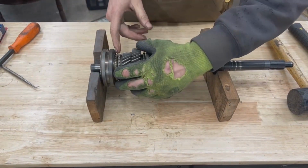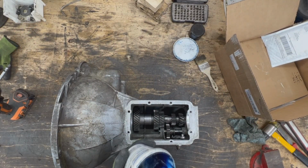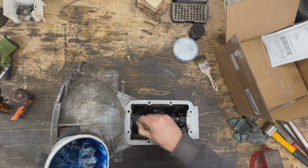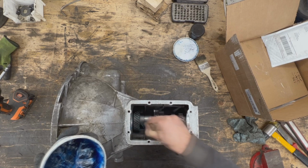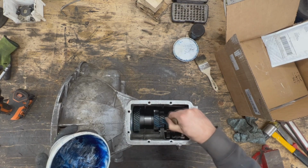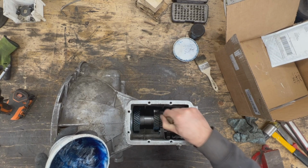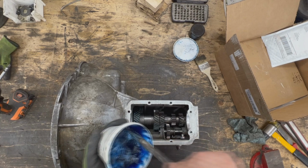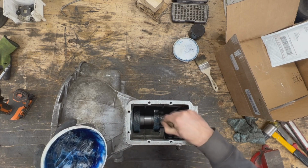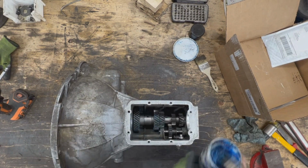There you go. Okay, so we are back on this bench now, and we're gonna put some glue on the gears on the countershaft, just so they don't run dry. We put already on the spindle, we put glue, and as you notice here now, the shaft is on its spindle, so we can spin it and everything. Unfortunately though, we can't keep it there, because with this shaft in place, we're not going to be able to install our input shaft. Let me show you what I'm talking about.